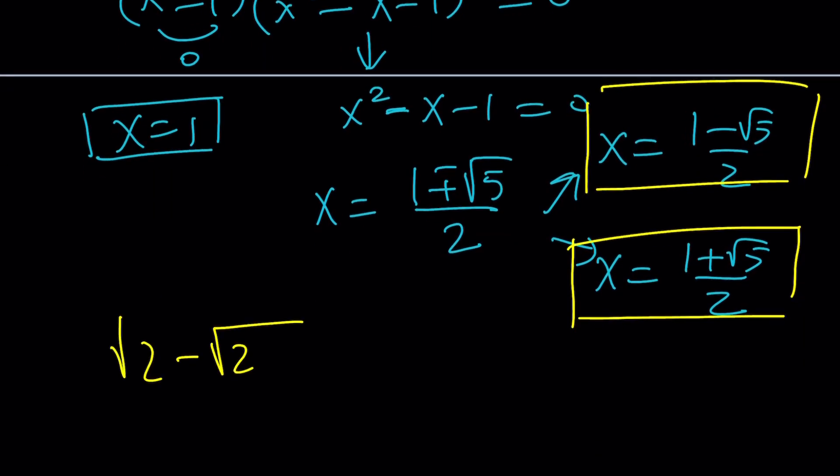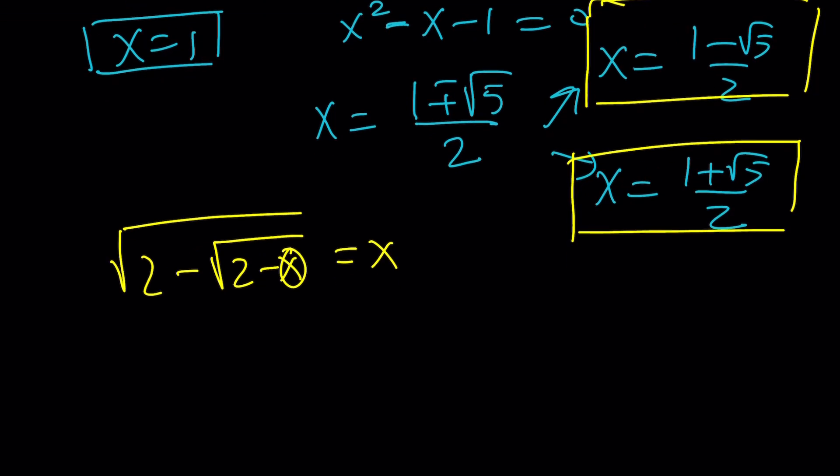So how can I check? One way to do it, which is kind of like the longer way to do it, is plug it in. Obviously. Do you want to plug in some radical here? I don't think so. But you could definitely be my guest if you want to do it. Another method, I mean, if it's integers, it should be fairly easy, like plug in one. You can easily quickly see that it's a solution, right? I mean, so one would be good. What about negative two? Negative two also seems to be a solution, right? Because think about it. If x is equal to negative two, that's going to be a square root of two minus square root of four. But square root of four is two, two minus two is equal to, uh-oh, it didn't work. Zero. Okay. That's not a solution. Never mind. But if you check the radicals, you can find out.